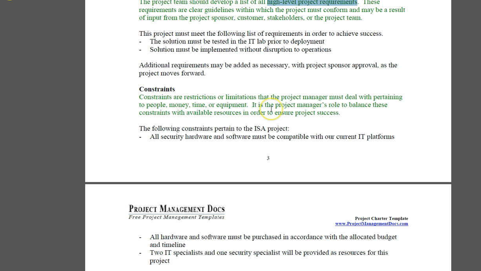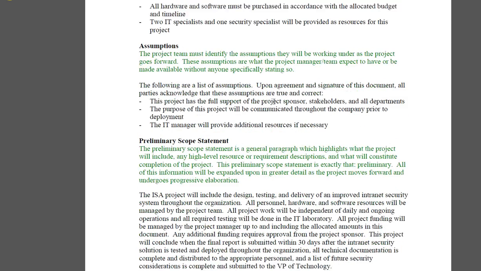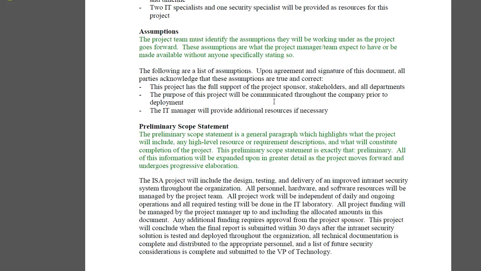It is the project manager's role to balance these constraints with available resources in order to ensure project success. Then assumptions. The project team must identify the assumptions that they will be working under as the project goes forward. Now again, what's important over here is the project team together should identify these assumptions, not just one person.